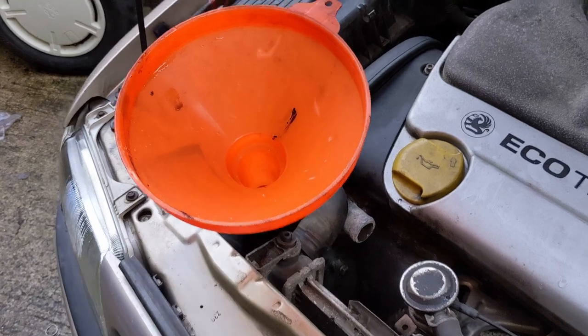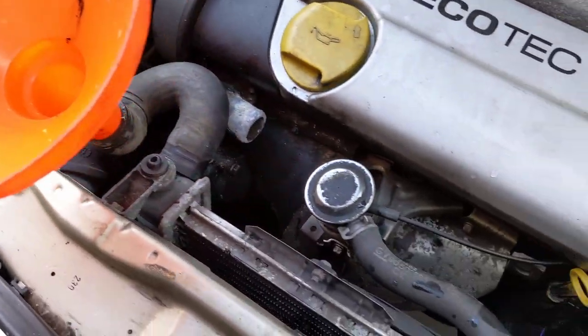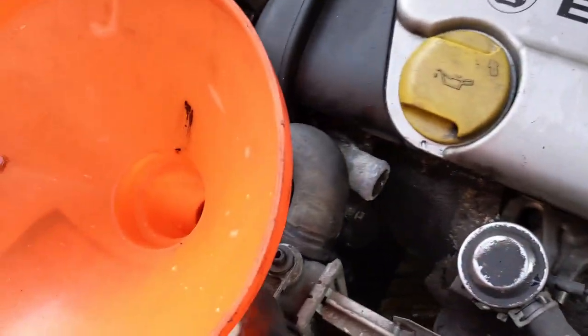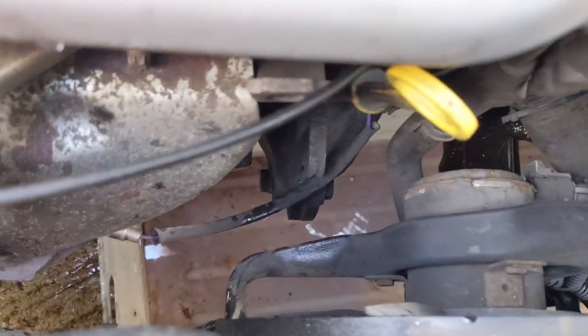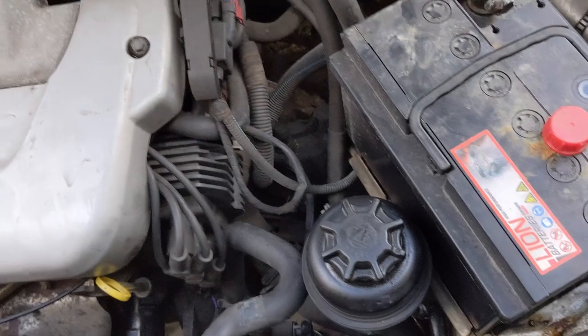So I've put this funnel on the top radiator hose, which I've spun around. I've been pouring fresh water in from a bottle, filling it right up, flushing it through as fast as I can, getting as much volume through there. It's coming out the other side into the catch can below the car, which was a weird colour. The coolant was blue at first, but now it's gone a reddish colour since I put that flush through.